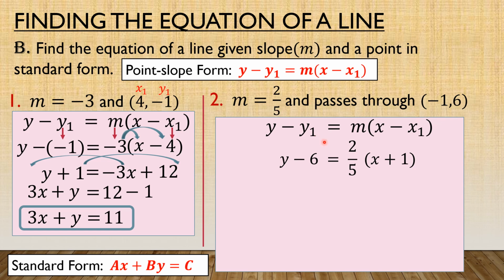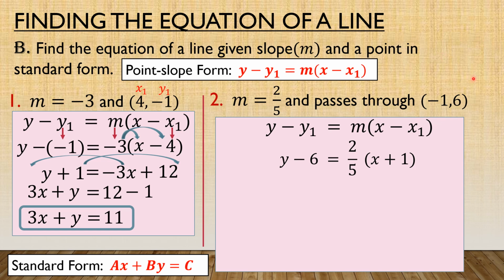So, yung slope natin, itong 2 fifths, so yan na siya, m. Ito yung ating x sub 1, so, naging positive na siya. So, remember, magpapalit siya ng sign. Minus negative 1, kaya naging positive 1. Itong positive 6 natin, naging negative 6 dito. So, ulitin lang po natin ha. Yung slope ay hindi magpapalit ng sign sa substitute. Yung x sub 1, magpapalit ng sign. If it's negative, magiging positive. Yung y sub 1 din, magpapalit ng sign. Kung positive siya, magiging negative.